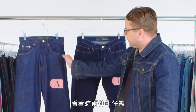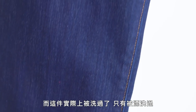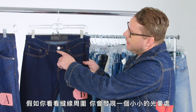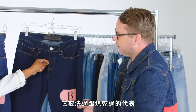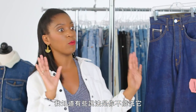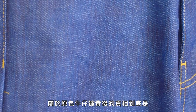Looking at these two jeans, this one is actually raw, meaning it's never hit water — never been washed — and it will shrink once you do. This one has been washed, rinsed only, so it still stays nice and dark. If you look around the seams, you'll see a little high-low where the indigo has chipped off. That's a sign it's been washed and dried. For raw denim, there's the wives' tale that you can't wash it, you have to throw it in the freezer — what are the truths behind raw denim?